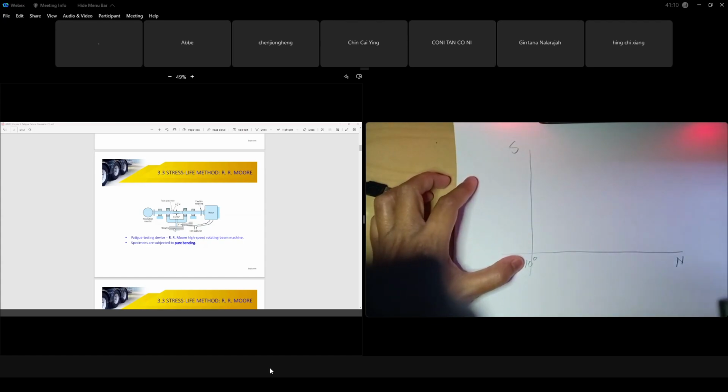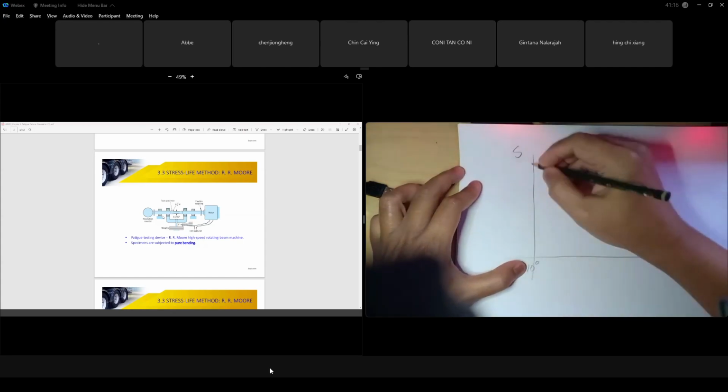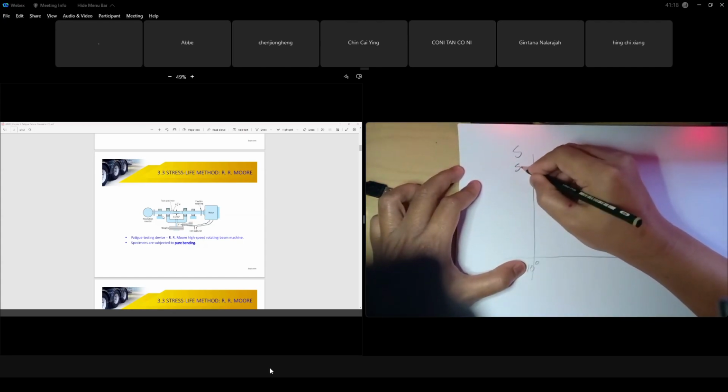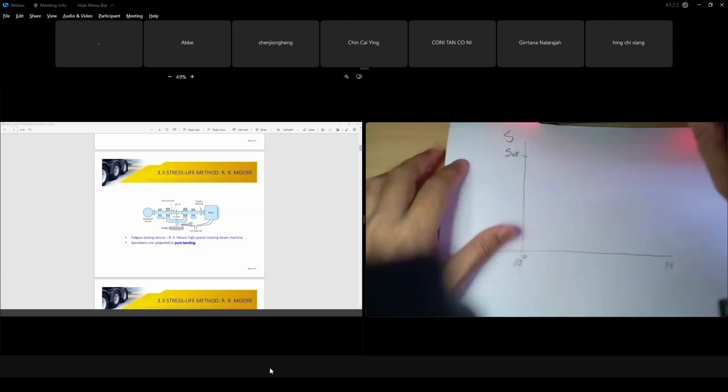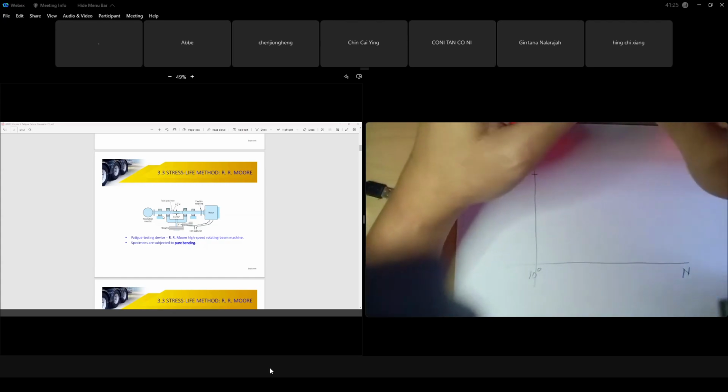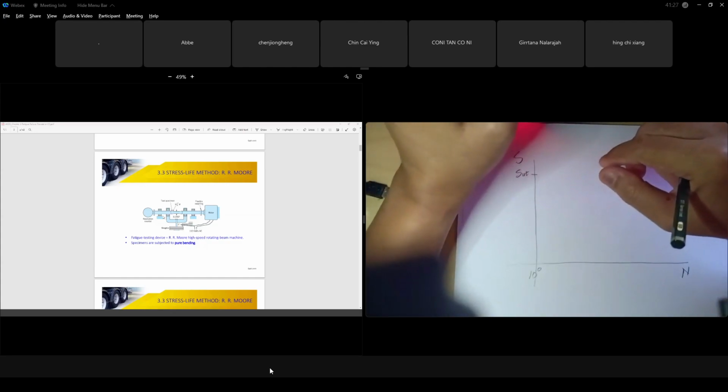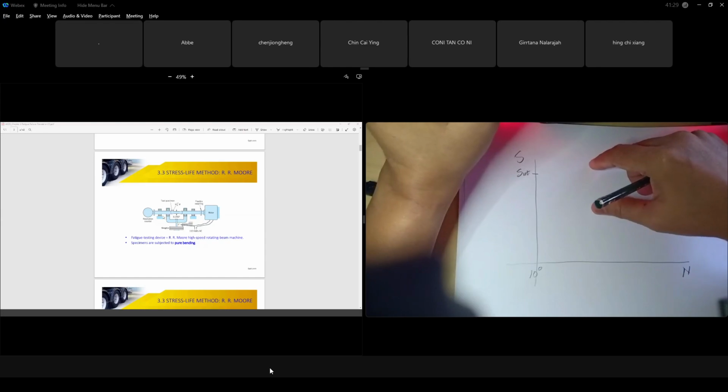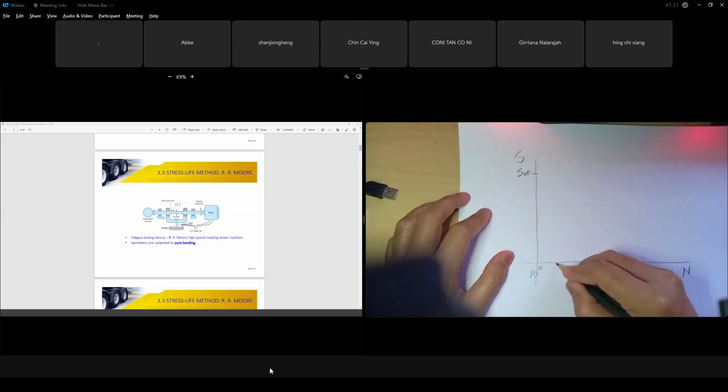So okay, they mount the weight. If you look at this slide note, they mount the weight and this is a counter of revolutions. Just one revolution, it will break. So this is your Sut lah. Logically, this one would be the ultimate tensile strength. Remember this material, right? At ultimate tensile strength it will break. Then up until, okay, this is 10 to the power of 1, 10 to the power of 2, and in terms of cycles, 10 to the power of 3.